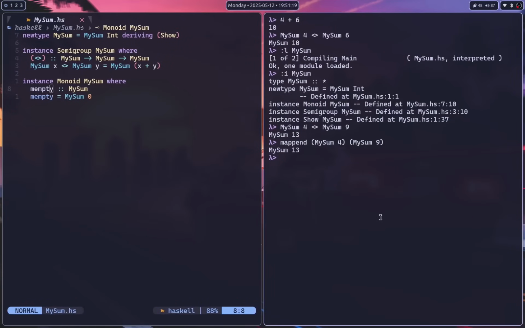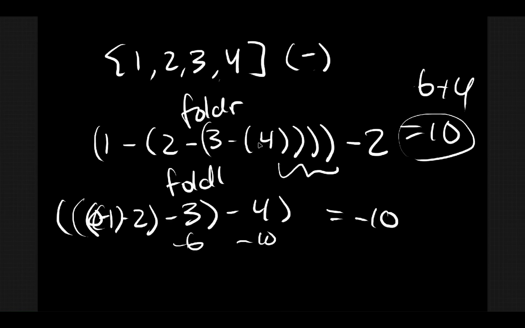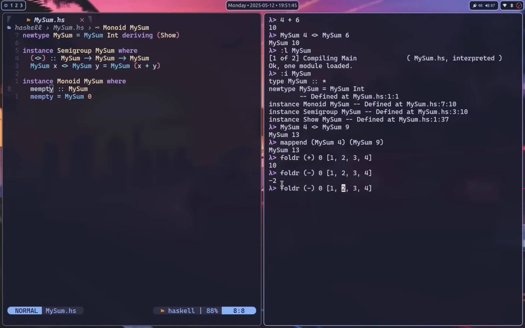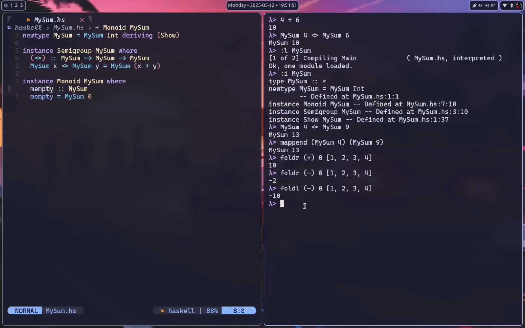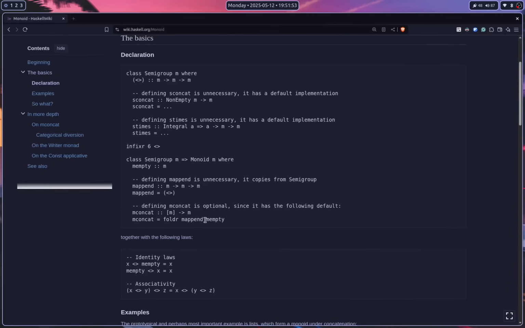So if we take a look at fold right, okay, how do we actually use fold right? Well, we can take some operator, right? Let's say plus. We start with an initial element such as 0, and then we're going to fold right onto 1, 2, 3, 4, right? That's going to give us 10. So as we saw before, if we change this to a minus, right, the fold right is going to give us -2, whereas the fold left, it's going to give us -10 because it starts in the other direction. Bit of a tangent there again, but now we know what everything means, right?